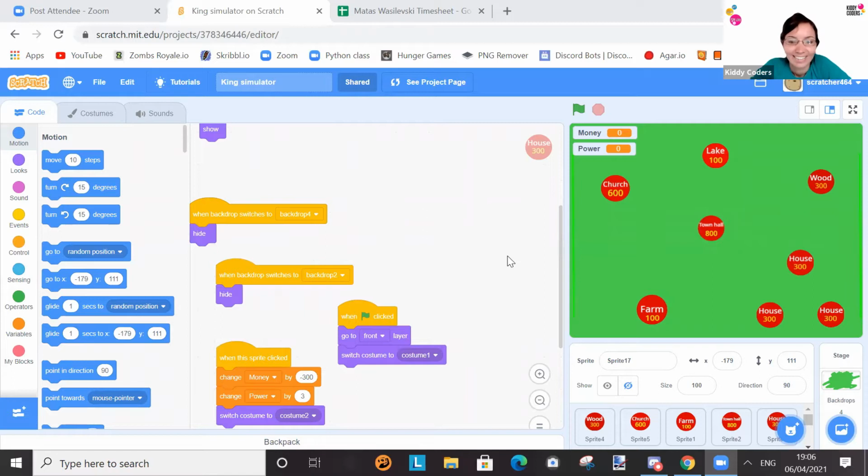Matas, and today we're going to be talking about how to make a tycoon in Scratch. So, if you're going to want to make a tycoon game, you're going to need to have an account. We talk about how to make yourself a Scratch account in a different video. So, if you would like to know that, go watch the video. So yeah, a tycoon in Scratch.